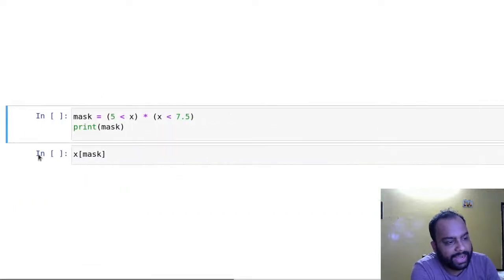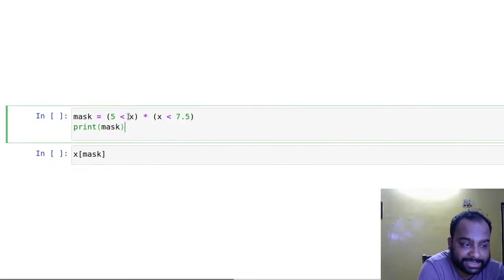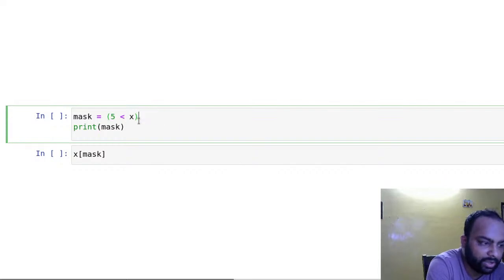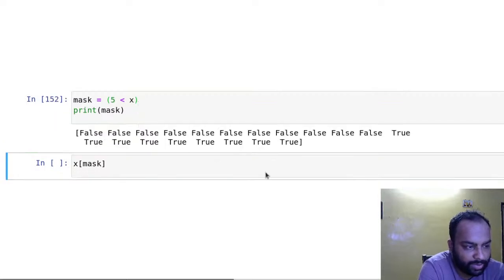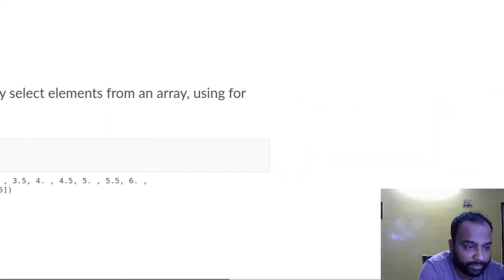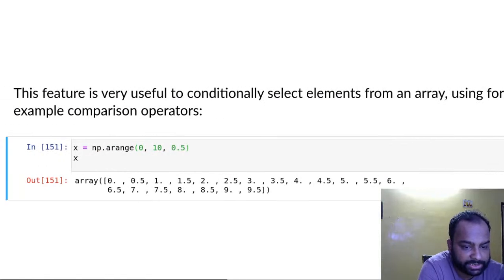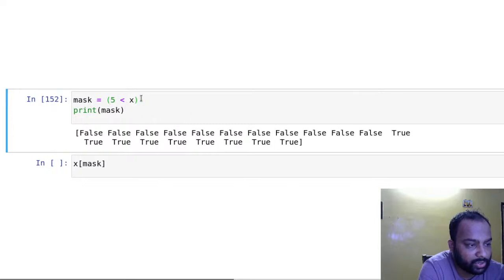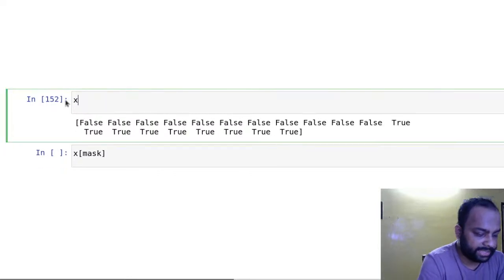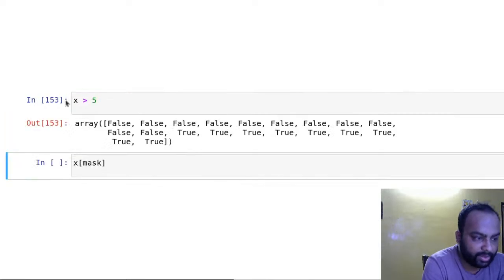All right, and now if I want to figure out this condition, let me show you this very simple thing. Condition where x is less than 5. See what happens. So x is greater than 5, right? Look carefully. So this was the array, right? Now if I ask it, okay, fine, let me show where x is greater than 5. So for example, let's go back.